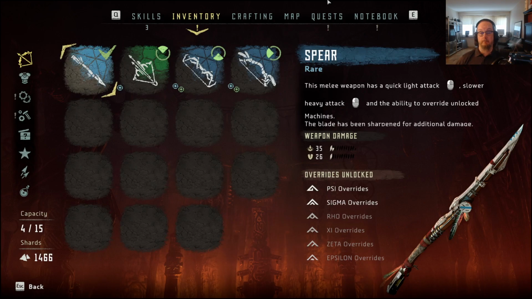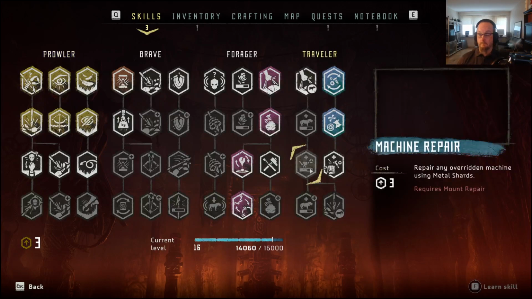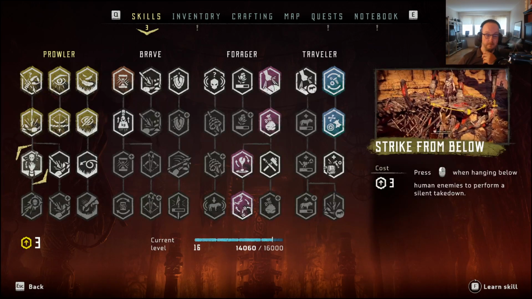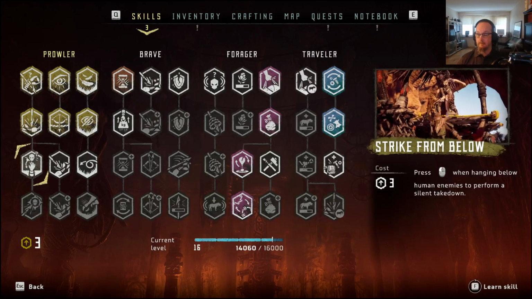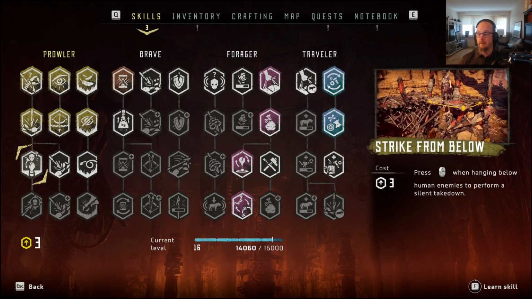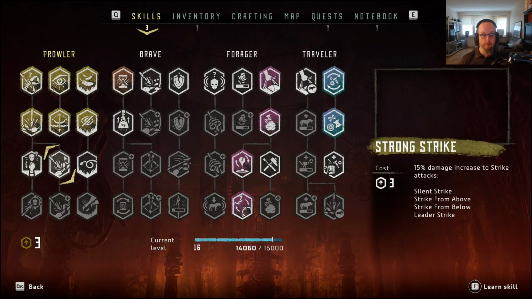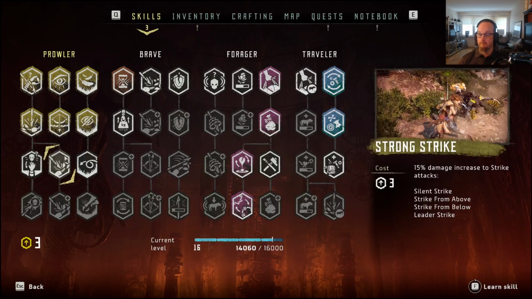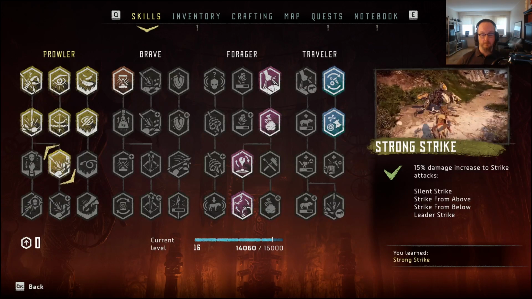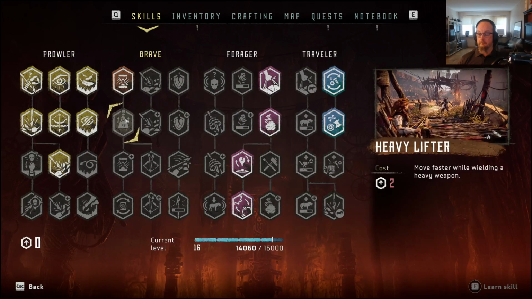And next we can take this one, strike from below. I don't think I ever use this one. I usually kill everything visible like that with a bow, but strong strike is something I will definitely train. And later on we will train heavy lifter.